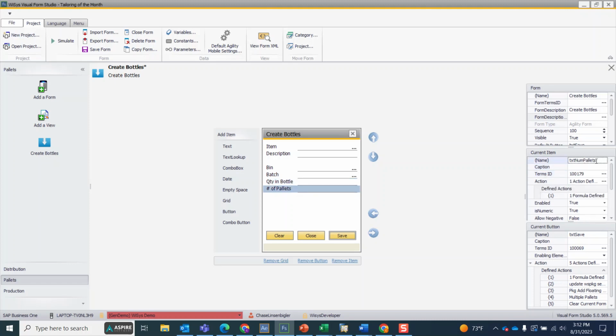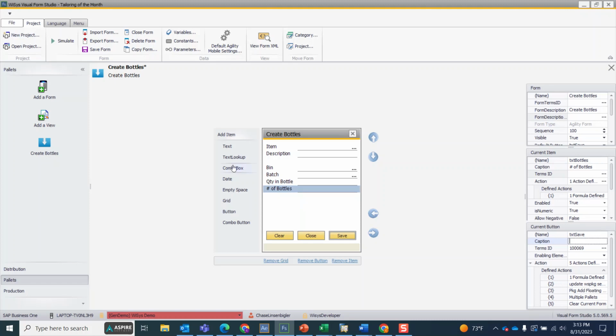Nice. And then here, same thing. We'll just call this bottles because that's going to be our number of bottles. Bottles, tab down. And then I'm going to just call this, we'll copy the same naming convention, number of bottles. Okay, tab down again, keep terms ID blank. And now we're good. We got our quantity in bottle, number of bottles. Now the user interface is showing, okay, we're doing this for bottles. We're no longer doing this for pallets. It's all about bottles now. So as far as the user interface, there's our start. That's what we're looking at.